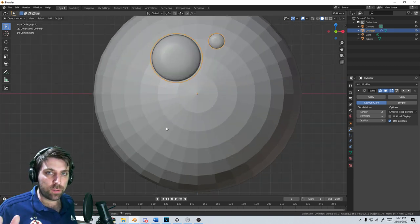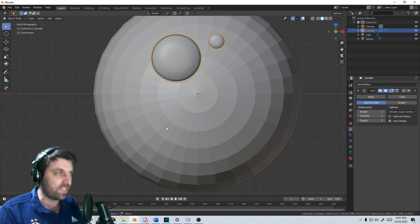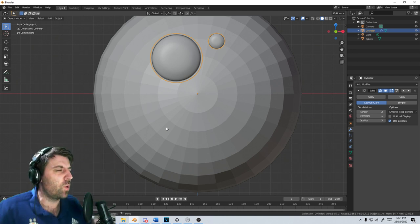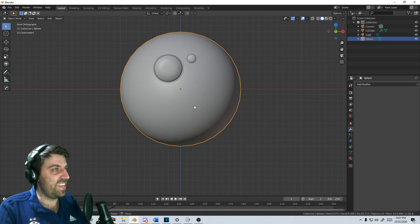And most of my tutorials are very short, sharp, to the point. It's, you want to know how to do this, this is how you do it, rather than having to repeat the same actions. I can't stand a tutorial that goes, this is how you install Blender. No, I didn't come here to install Blender. Anyway.